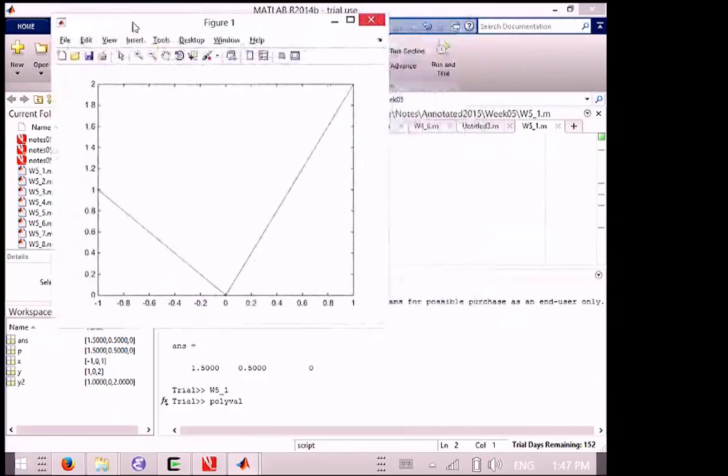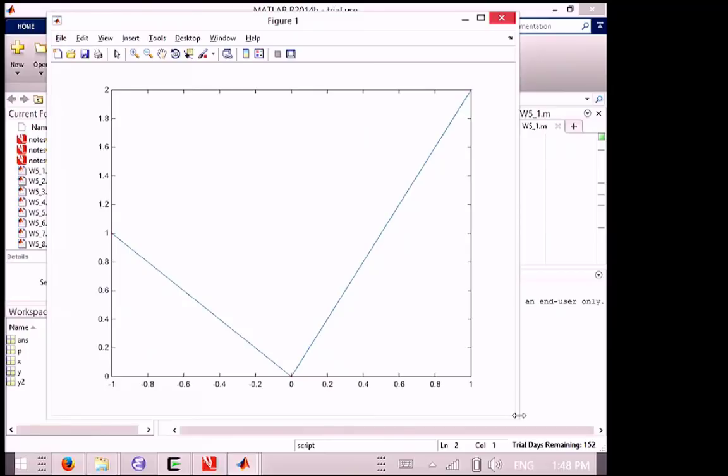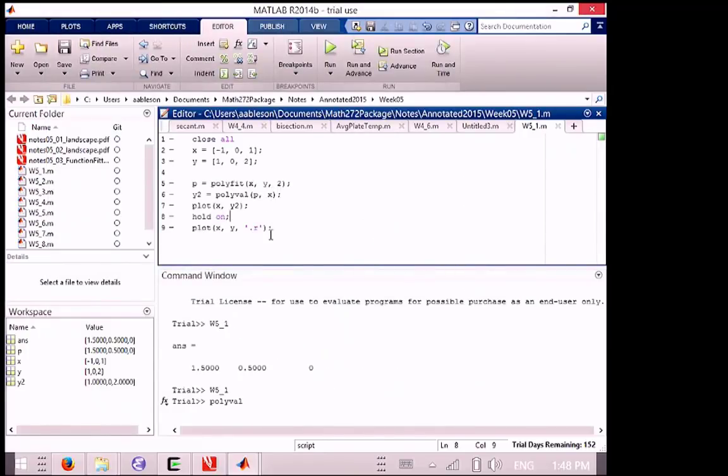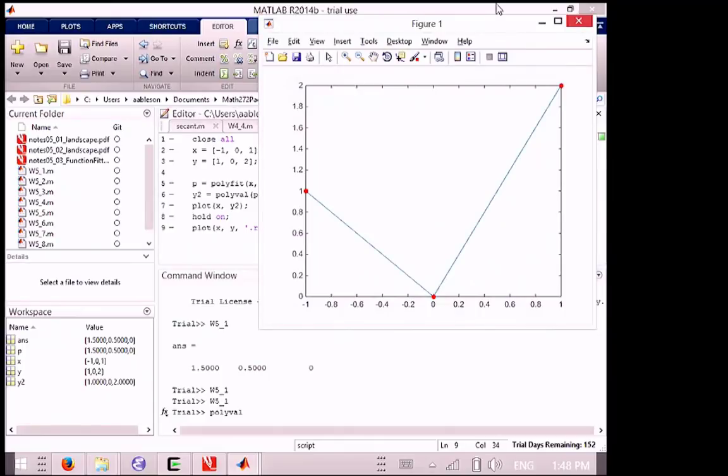And we'll see how it works out. Eww. Bleh. Let me just make the red dots a little bigger so we can see them. But I'm a little unhappy with what we just got there for other reasons. So you can boost the marker size by changing the marker size option here, like 20. What is not good about this quadratic function that I'm graphing? It's not smooth. That is not a parabola. If you drew that in your grade 7 test about parabolas, you'd get a big X through it.